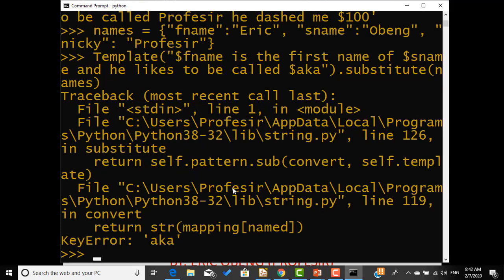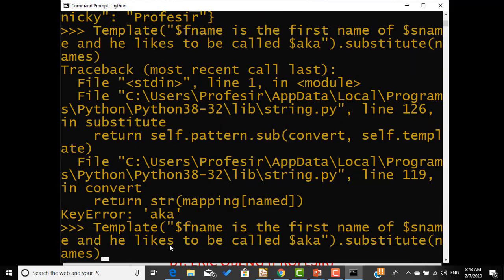Oops, we get an error. And what does the error say? It says KeyError: 'aka'. This simply means that we are using a key that is not defined in our dictionary. So by default, when you use the substitute method and such an error happens, it raises this error. Now let's see how safe_substitute would work.